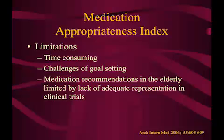When I go into a nursing home and I see a patient with dementia that is sitting in a wheelchair looking out the window, it's not my role, and I don't think it's our role, to determine what quality of life is. I think that's up to the family and up to the patient. Clearly we have our biases on that. However, I think our role should be, and I would encourage you that our role, especially in dementia, is to protect the safety of the patient and also to maintain the dignity of the patient. Those are two main factors that we are involved with, and those should take precedence over us trying to determine what's good for quality of life.